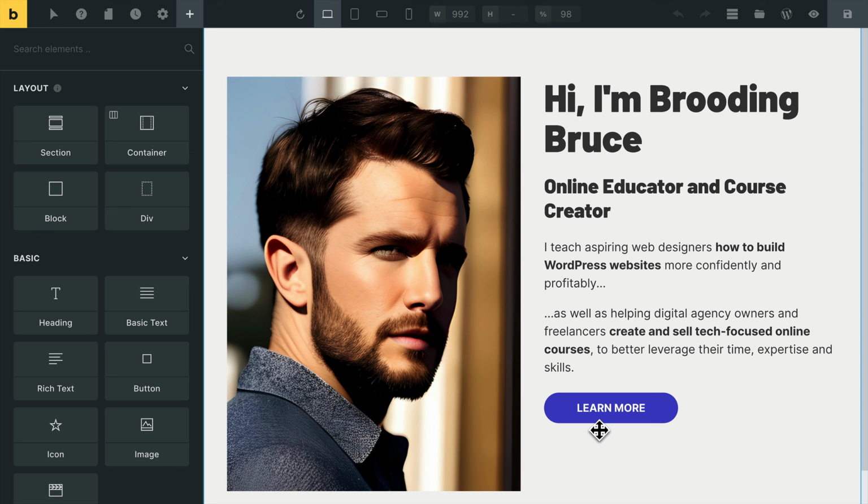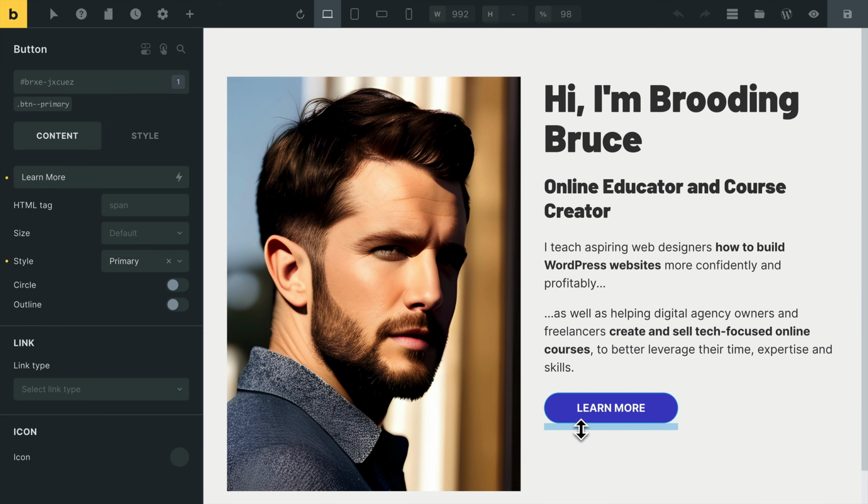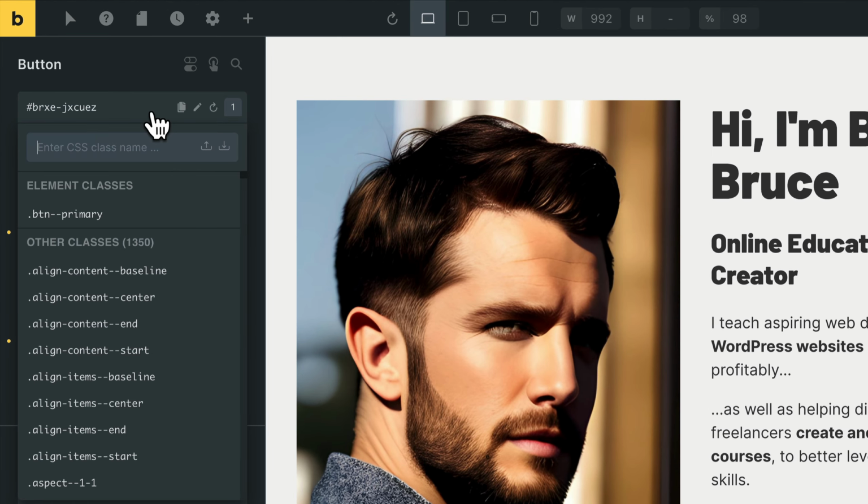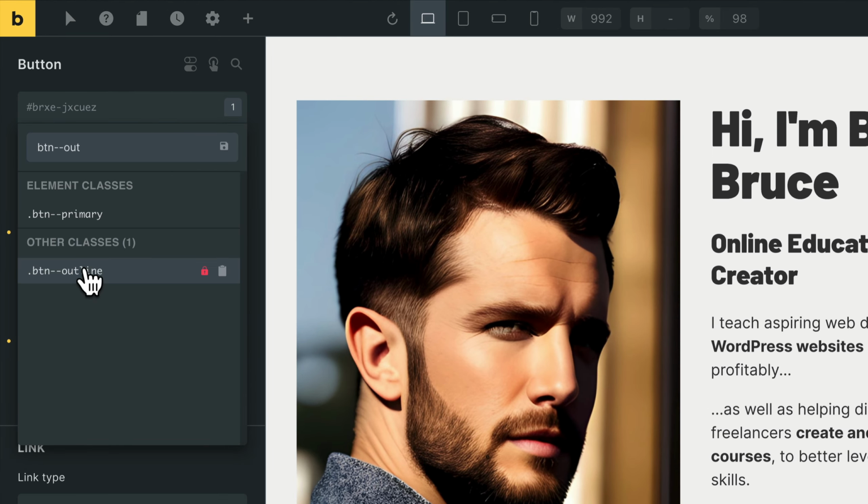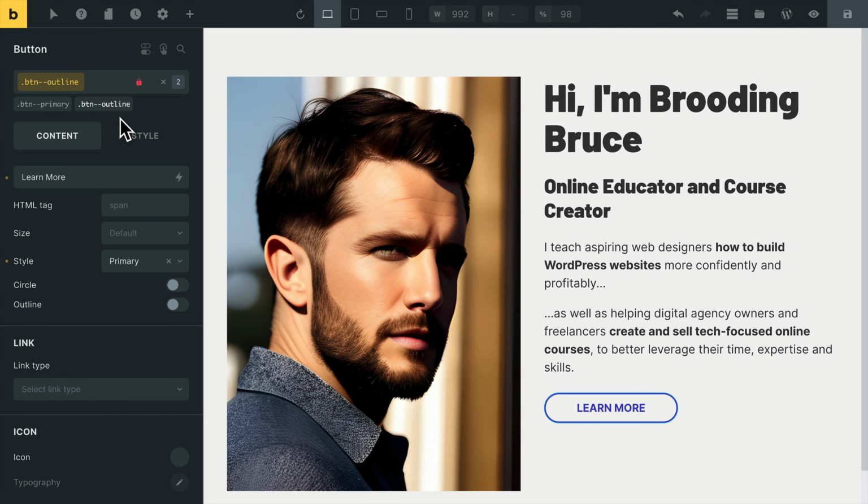What if I wanted this to be an outline style button? That's easy, just add a button outline class. For this to work, you have to first set a button color class here. If you just set the outline class on its own, it won't work. We're going to use outline buttons later on down the page, so I'm going to remove this outline class here.